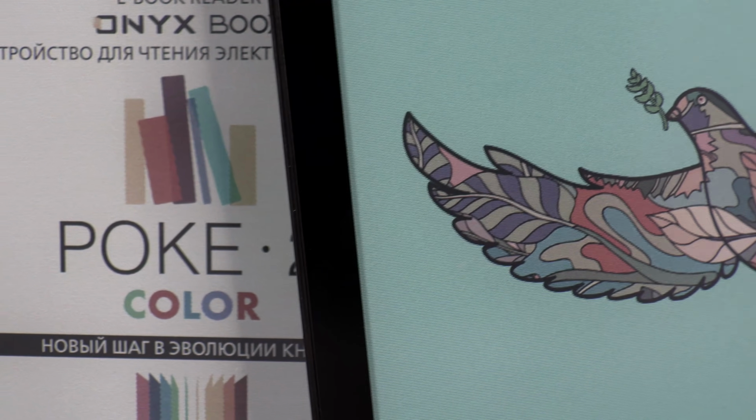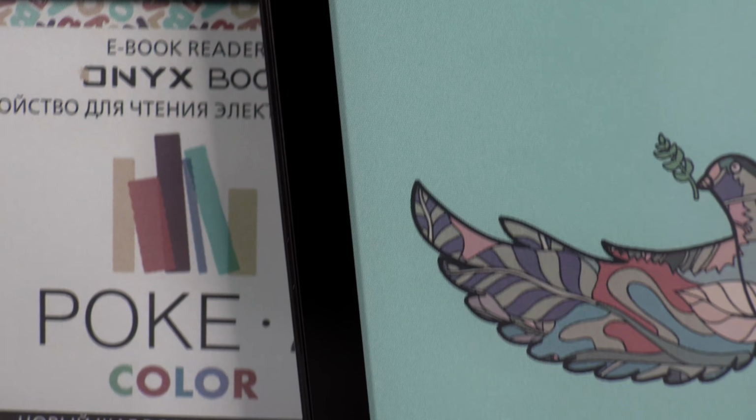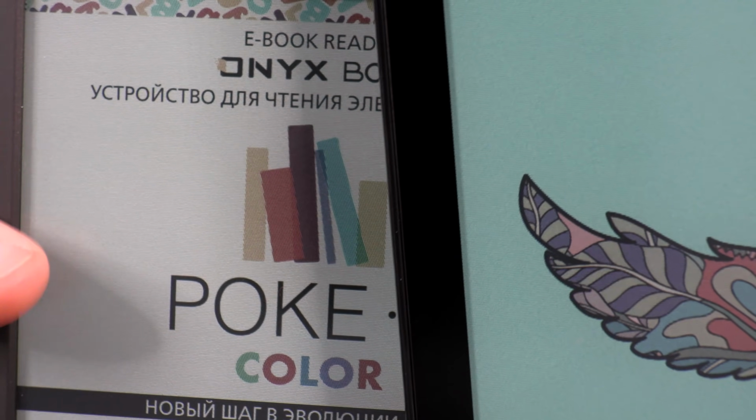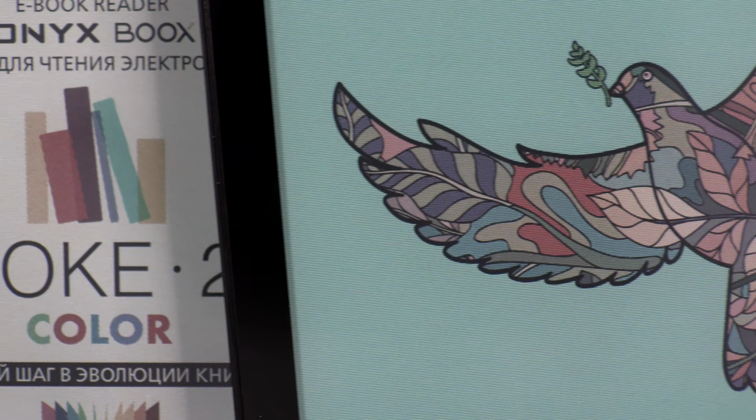And just for a short little comparison, I'm going to focus on the colors here between the old screen, which is the Poke 2 Color here, and the new one, which you have here.